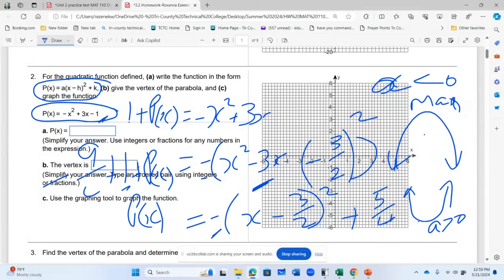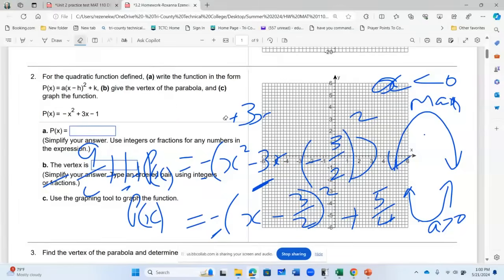Okay, so now we have converted it from the standard to the vertex form. We can be told to find the vertex, and the vertex will be 3/2 and 5/4. And if you like, you can put the original equation in the calculator and check your answer. It's always good, if you're told to show your work, to do it analytically.